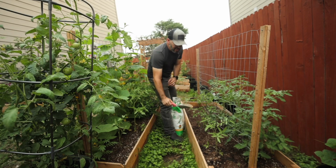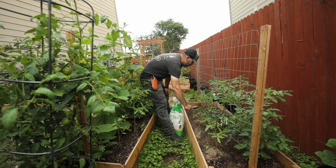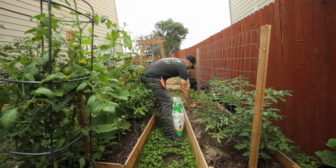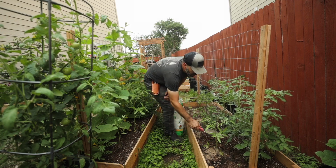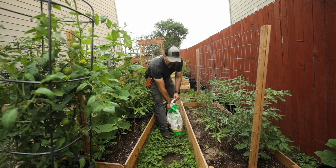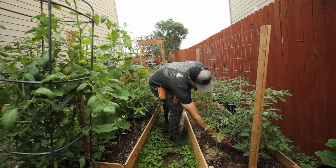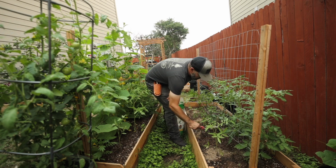I'm gonna go ahead and fertilize my tomatoes here. I'm just gonna add a little bit around the drip line of where we actually water so it can get down into the roots as it starts to break down. Now, the one thing that's good about this fertilizer is that you cannot overfeed. This is not a synthetic fertilizer. It's not chemically based where it's gonna burn the roots or cause any damage to your plants. The plants are just gonna take whatever they need, and that's pretty much it.